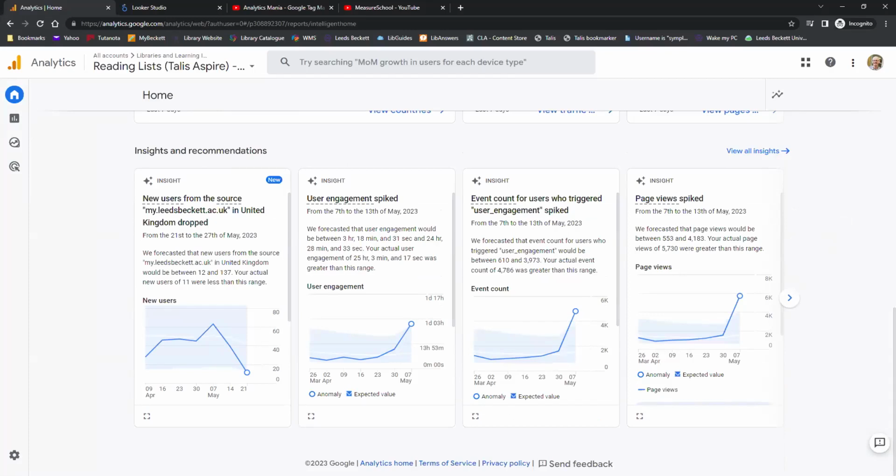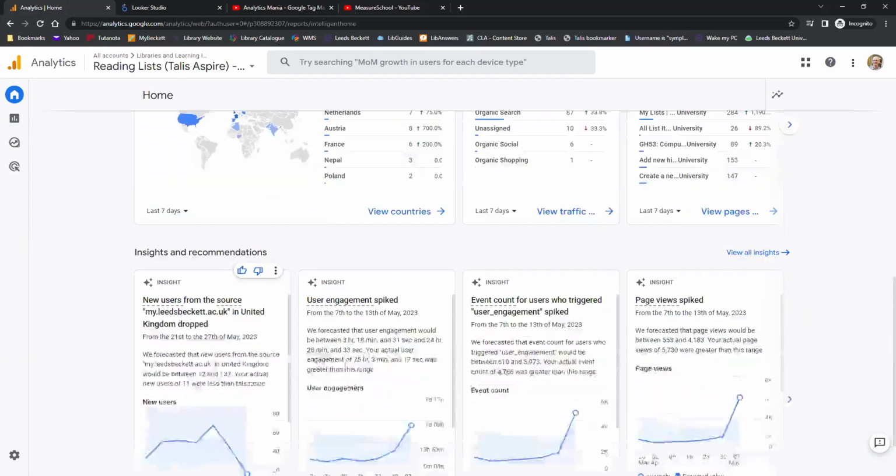If you access certain reports quite regularly, GA4 will then start adding insights and recommendations based on that specific set of data to this bottom here. And it just saves you sometimes the job of having to go to the report yourself. It will provide you with predictions for your data in future and summaries of the data that's gone. So that's quite a useful little tool there.